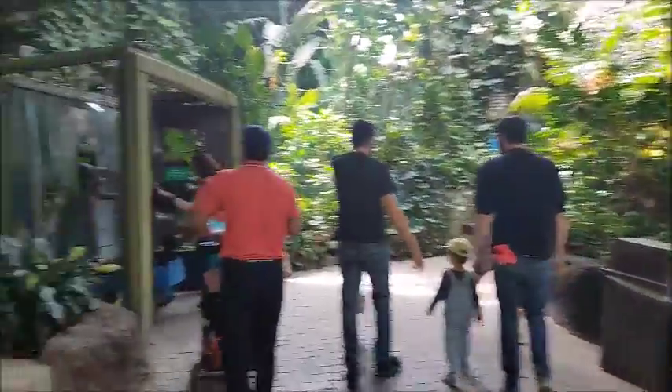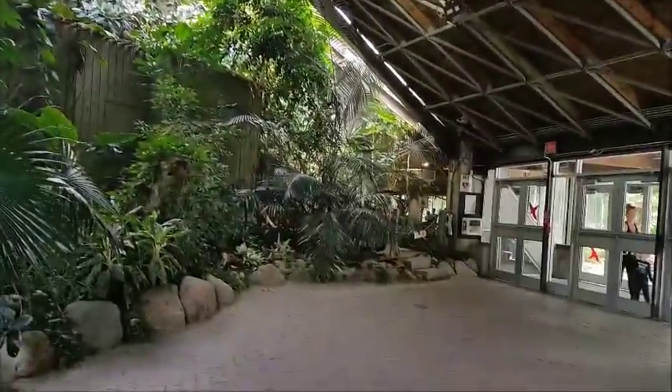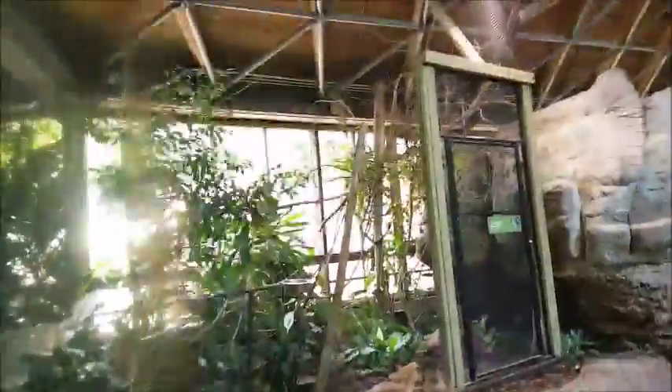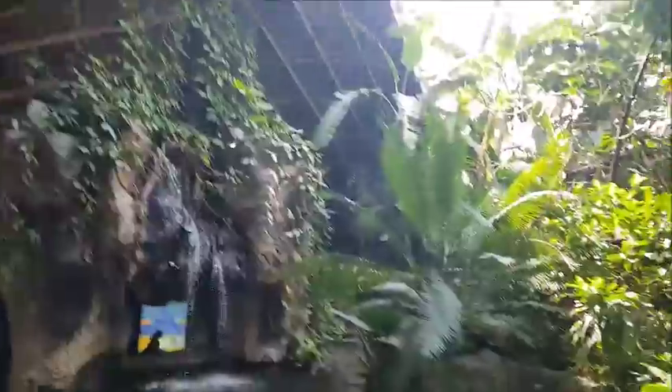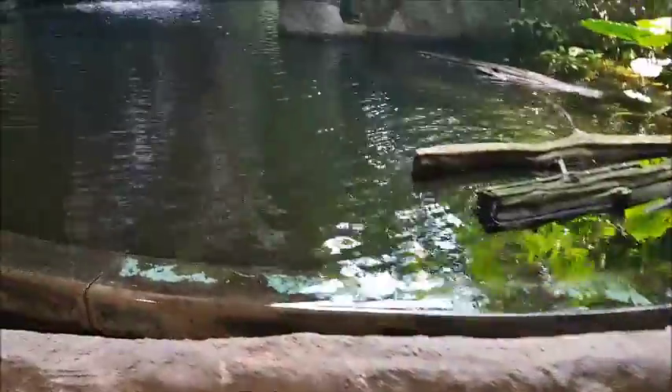So this is the Indo-Malayan pavilion. Let's see what they have here - it's so green, like a tropical heaven. There's a tortoise too - I'll show you that later. Let's just start from one end and see what they've got. Wow, this is so beautiful - something like this in Canada! They have done a good job with the zoo; it feels so natural and organic.